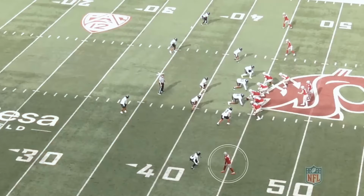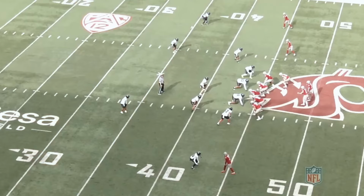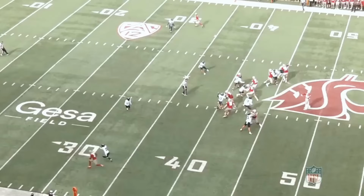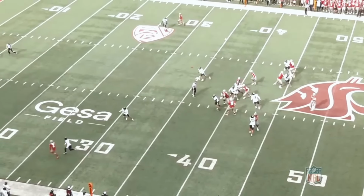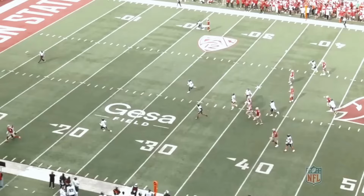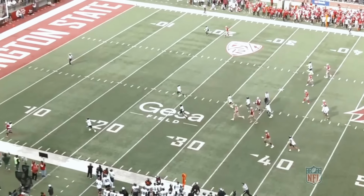Here, Williams lines up as the backside receiver and pass option on an RPO. He slow plays his release before taking off, winning deep for what should be 6 points. But once again, the pass is underthrown, and Williams adjusts by throttling down, twirling and extending for the pass, and securing it through contact to set up a red zone possession.